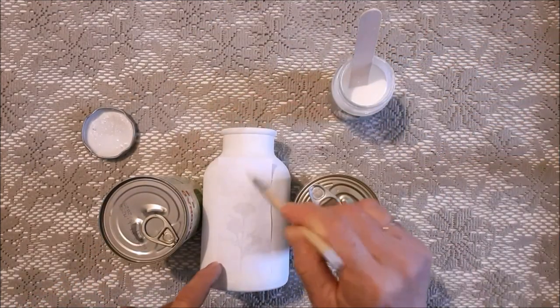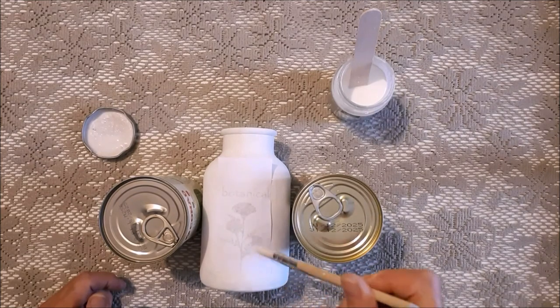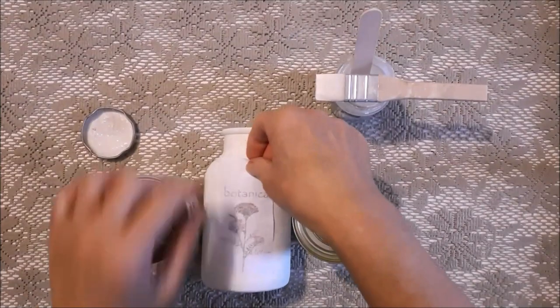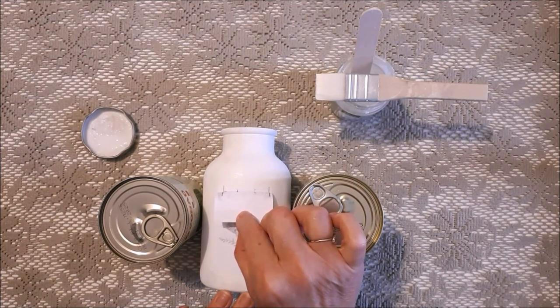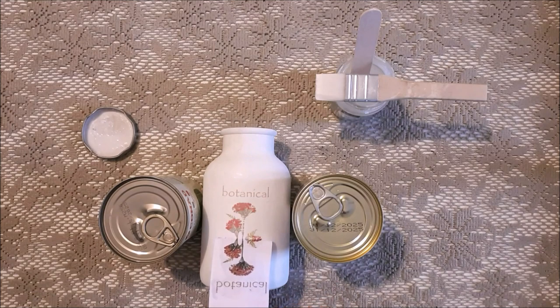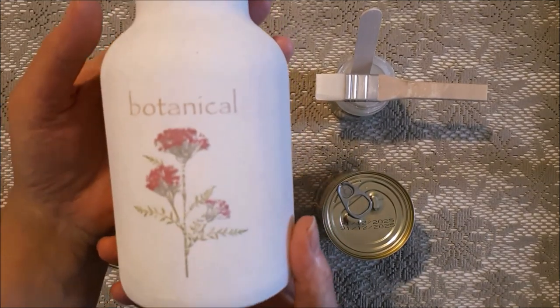I saw a lady on YouTube doing this system and I couldn't believe my eyes. I've never heard of this before, and I tried it out and it worked. When the 3 minutes are up, gently pull back your paper. And hey presto, just like that, you have a beautiful transferred image.